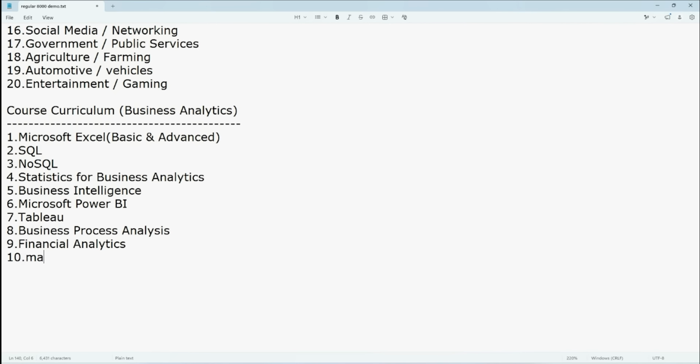And next, marketing analytics. Customer and sales analytics. Then afterwards, supply chain and operations analytics.